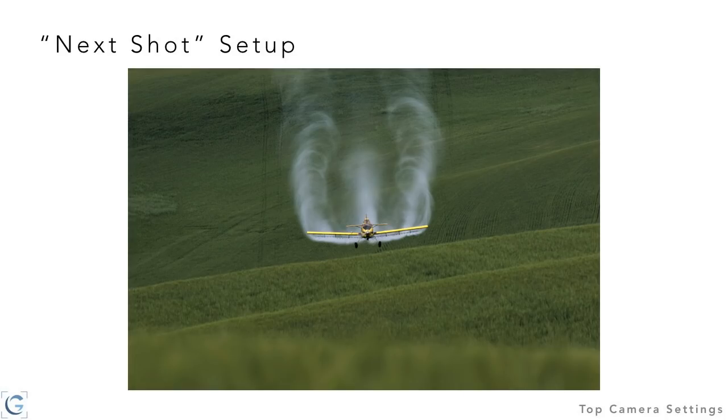So standing here, seeing this plane flying at you at 100 miles an hour, that's not the time to consider what should my shutter speed be for this photo. But rather, as we're on our way, this is during one of my photo workshops in the Palouse when we coordinate with a local crop duster, when we're on our way to photograph him spraying the field, I'm always letting my photographers know exactly what settings I recommend so we can pre-configure, get the right lens for the circumstance, in this case a little bit of a longer lens, set up my shooting mode, my exposure mode, set the appropriate shutter speed, for example, basically making sure that my camera is set up for that shoot.